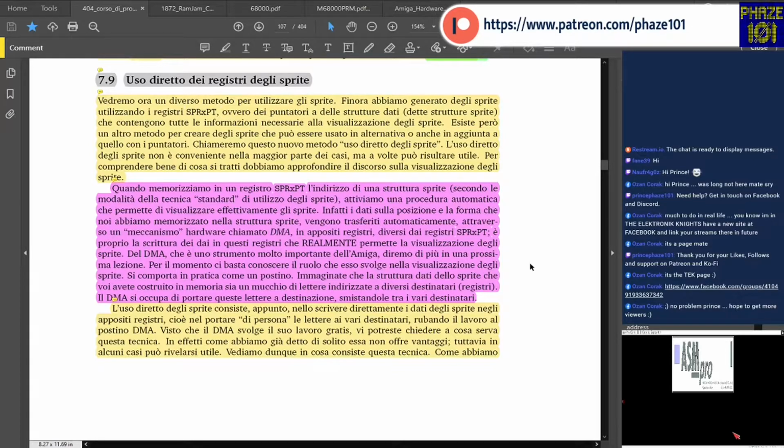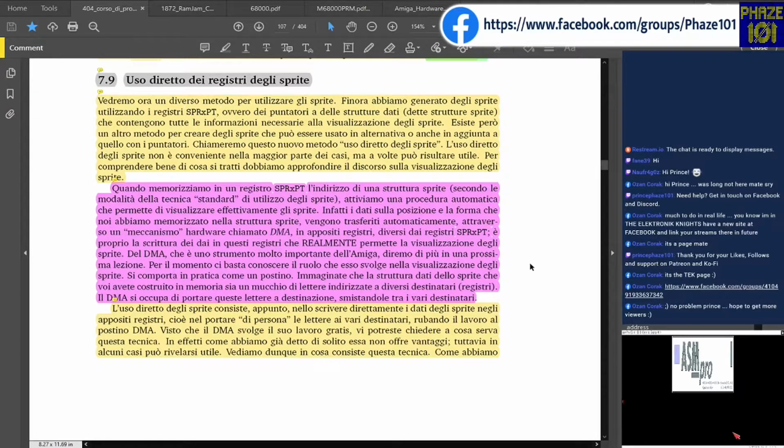So imagine what the DMA is. Imagine a postman. We give the letter to the postman, and the postman takes it and delivers it to the letterbox where we want our letter to be posted, or to whom we are posting it. If we eliminate the postman and we deliver it personally, that means we are jumping the DMA, and we are going to use the registers directly ourselves. However, not using the DMA, things are a bit more complex, but it gives us certain flexibility.